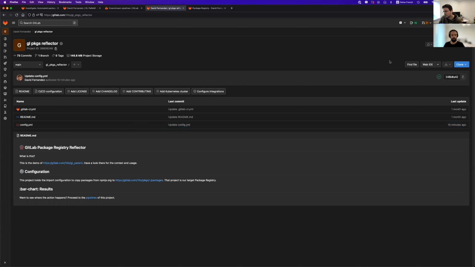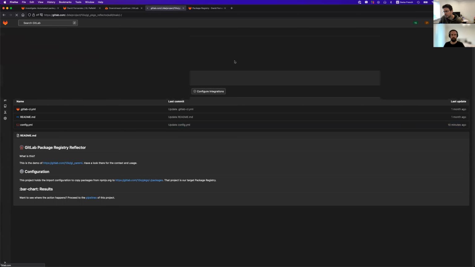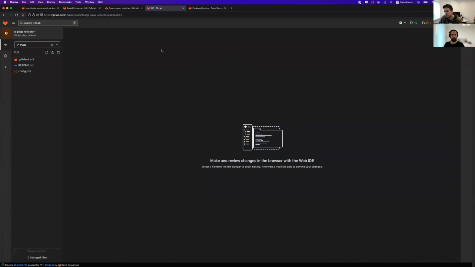So yeah, I'm going to show the configuration of the import. A quick note, I'm using gitlab.com here, so I'm not using my local GitLab instance. I'm not using any feature that I added locally or something that is under development. It's just standard things that are already available.